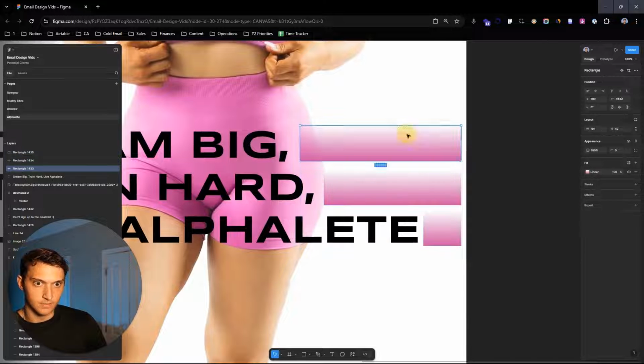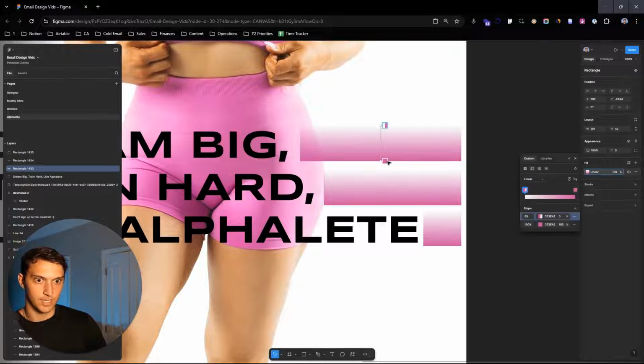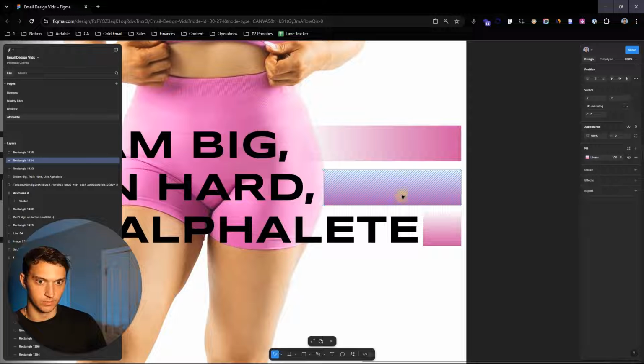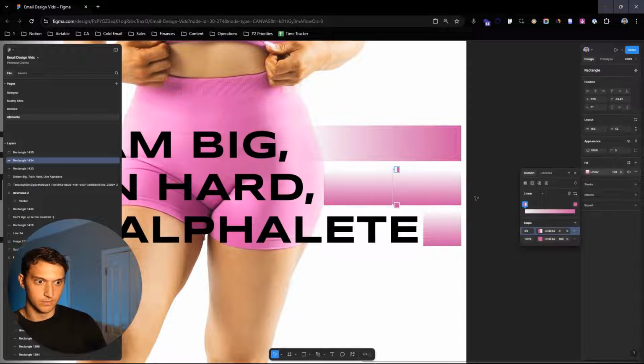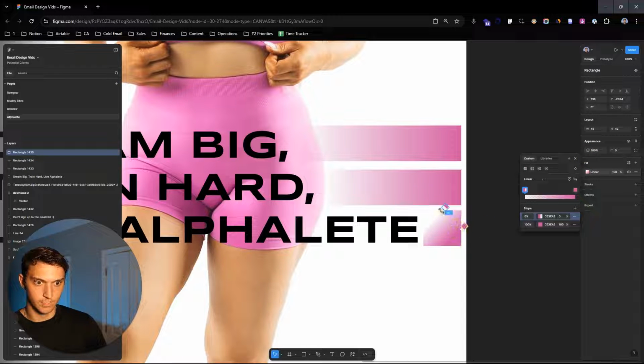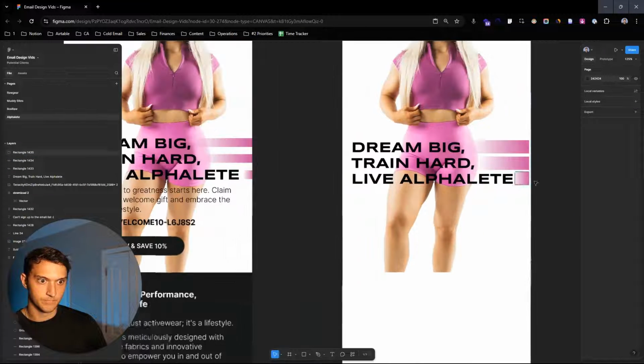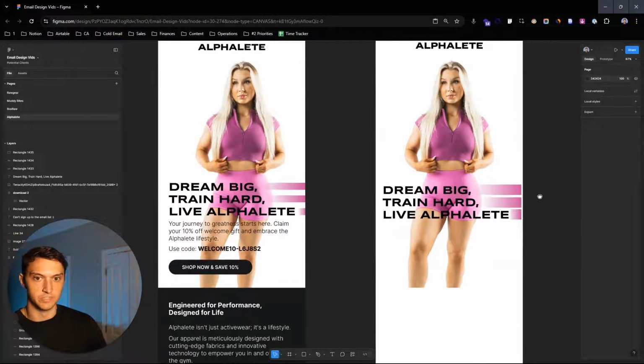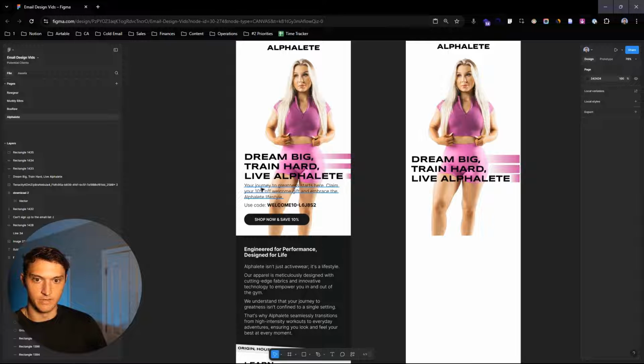Let's see if we can change how this actual gradient is going to be. We want to do it just like that. Unfortunately, we're going to go into here and make sure that it is horizontal. You can hit Shift on your keyboard and then put it like that. There we are. Cool. There may be an easier way to do all 3 of them at once. Let me know if there is.